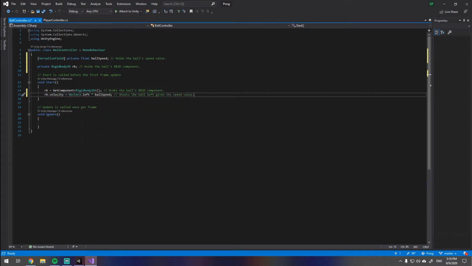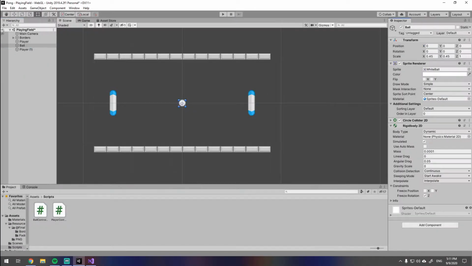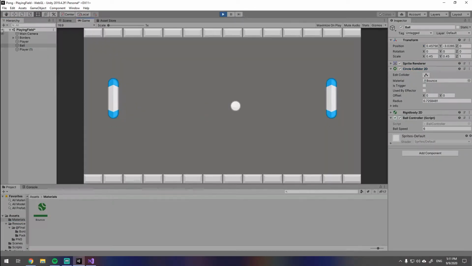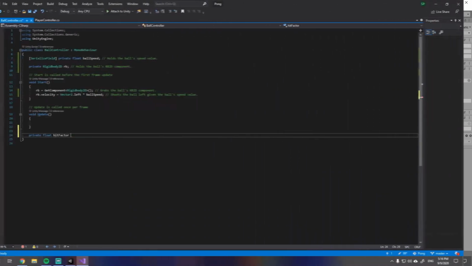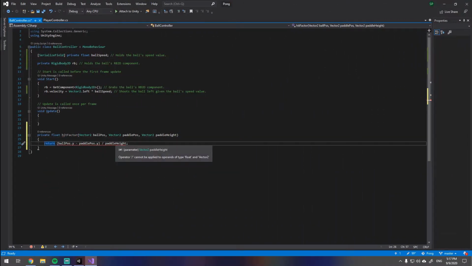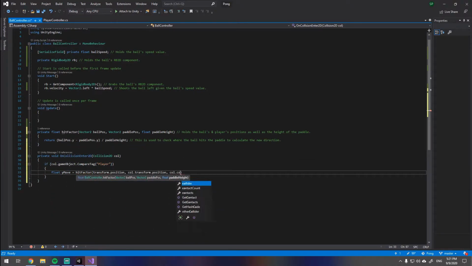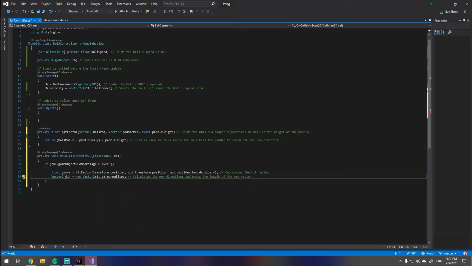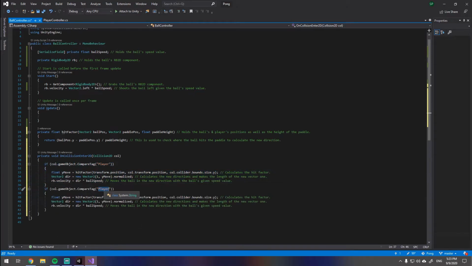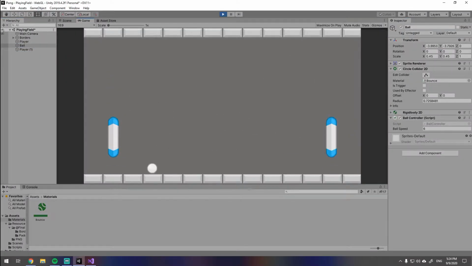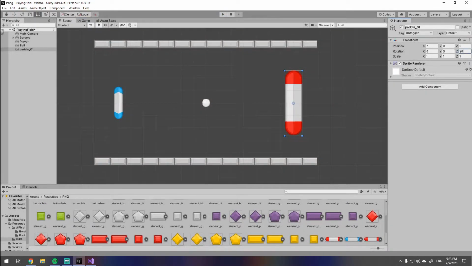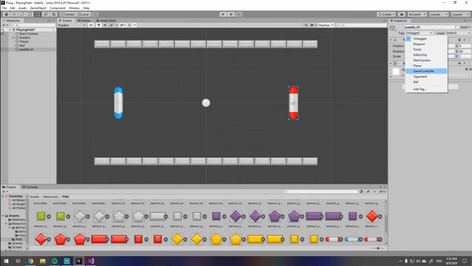Oh, also, I added a physics material to the ball to give it that oomph it needed to bounce off objects. I finished up the ball controller script by adding a hit factor variable that stores information about what part of the paddle the ball hits. This allowed me to enable a better collision system as the ball will now more strategically bounce off of the paddles in different directions. Next, I implemented the opponent's paddle into the field.